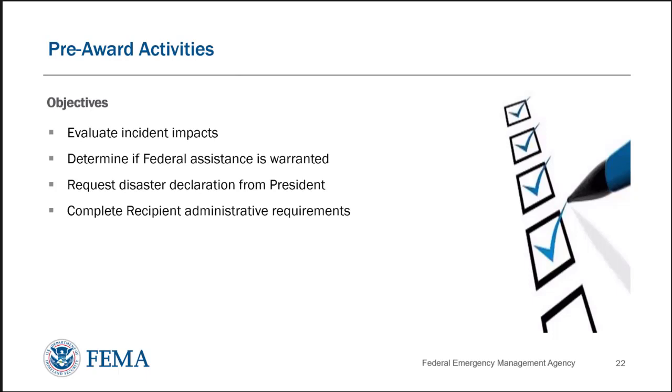Before you move toward obligation, before all that costing and scoping, you've got to evaluate what was affected, what applicants were affected, how big the disaster was in general, what time it happened in, and what costs the federal government can assist with that are above and beyond what the recipient and that applicant were able to afford because of the location and the severity of the disaster. And you have the steps you've got to follow, including getting that request, the disaster being declared, that Stafford Act requirement, and then having those recipients follow through on their administrative requirements.